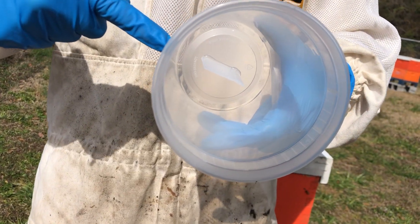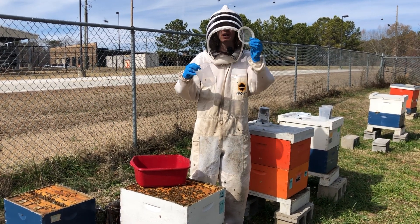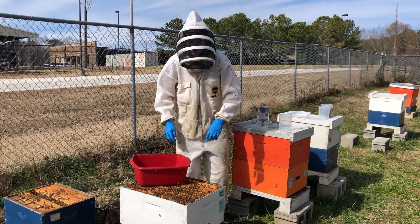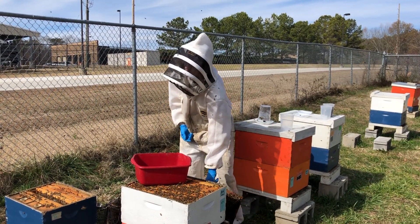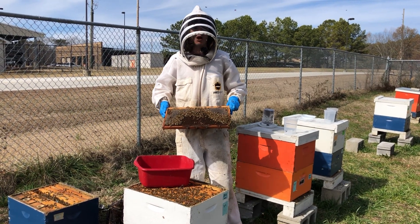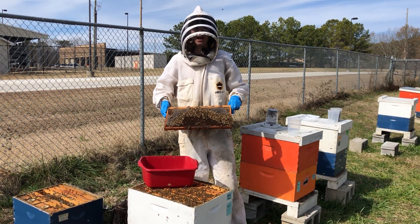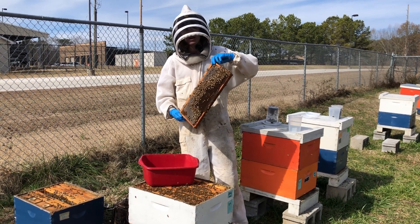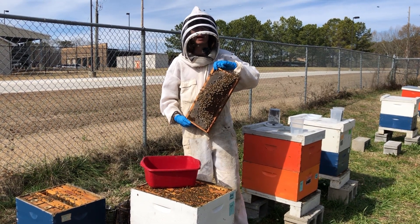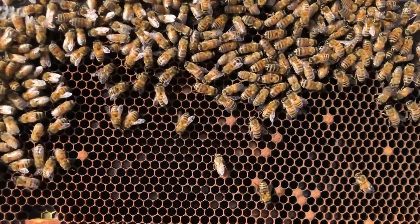You're also going to want to have your deli container lid with hardwire mesh — I'll get to why it has to be hardwire mesh a little later. When you're doing your Amitraz resistance test, you're really going to want to find a frame that is suitable for an alcohol wash test. You're always going to want to find a frame, preferably with some open brood and larvae. These are the ones that are going to predominantly have the nurse bees that are more likely to have Varroa mites.